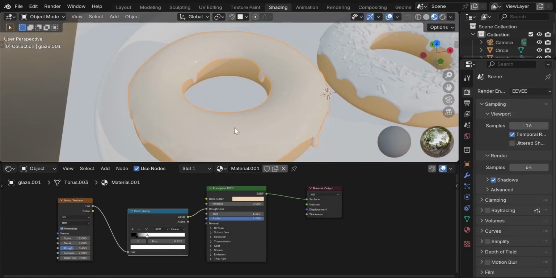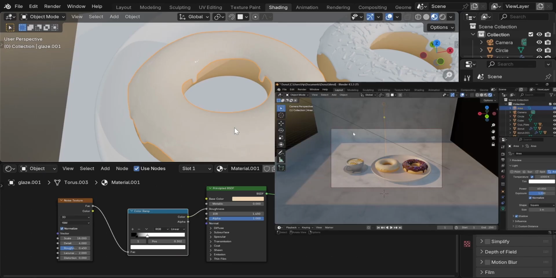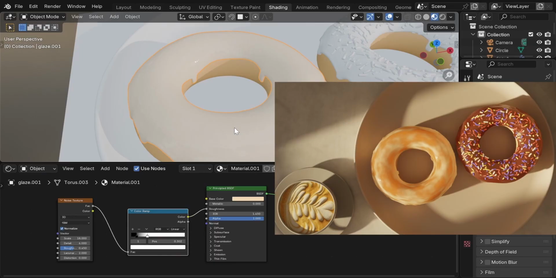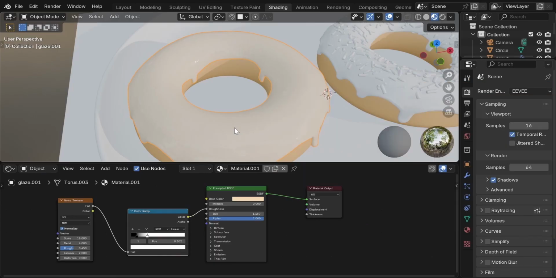Right now, we're building foundation. In production, materials aren't finished in one pass, not because we can't, but because we work in layers. First, a controlled base, then refinement under proper lighting, then physical accuracy where it matters. That's a professional shader workflow, and this approach isn't just about donuts.